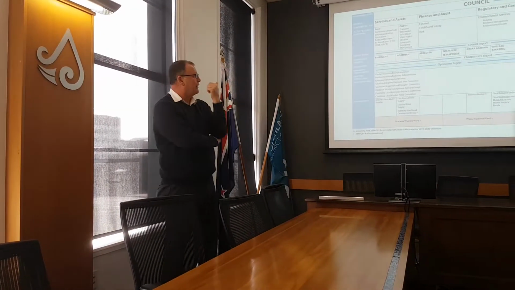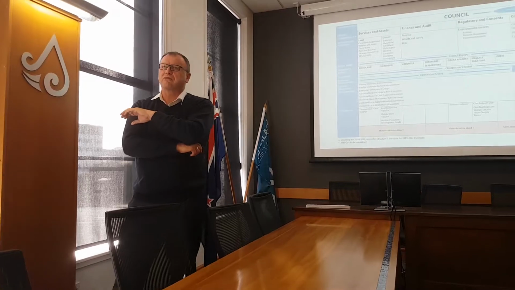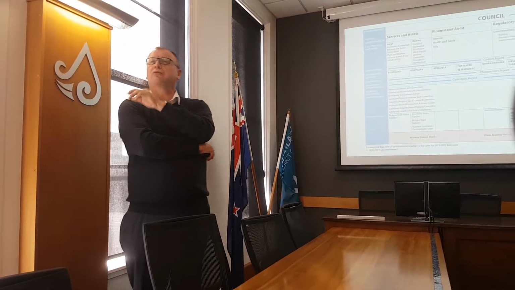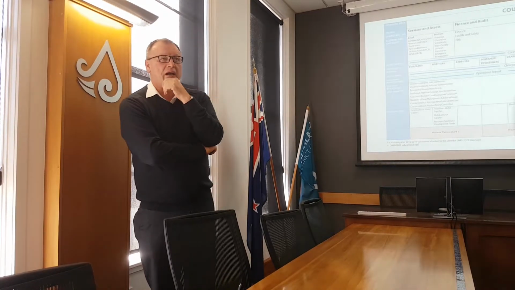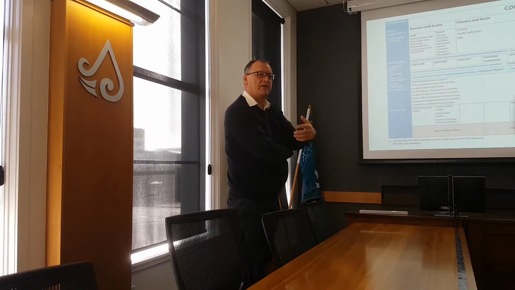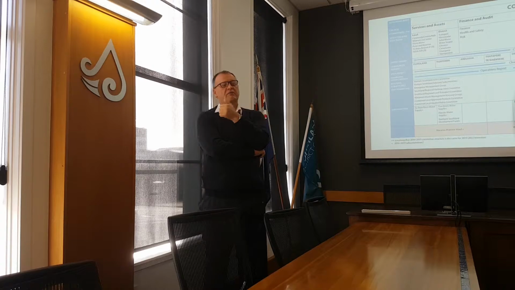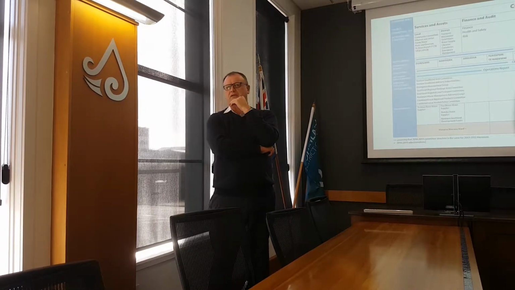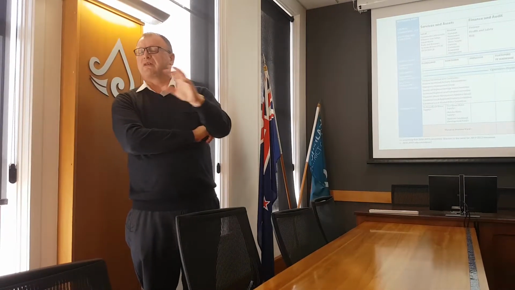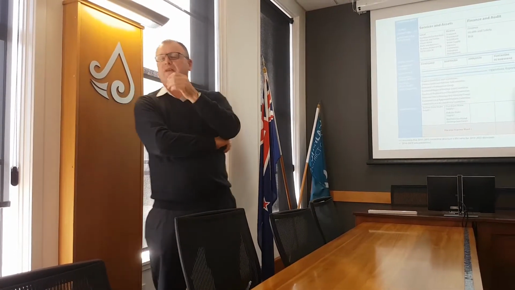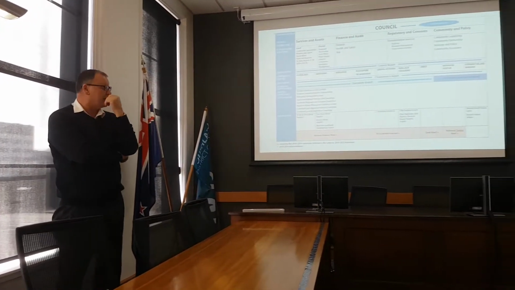We currently operate a Regulatory and Consents Committee, which deals with the issues relating primarily to the Compliance and Environmental Services Group. And we're again proposing that be re-established for the new triennium. We currently operate a Community and Policy Committee, which may change its name to a Community and Strategy Committee, but will deal with similar topics and areas of responsibility as per up there.